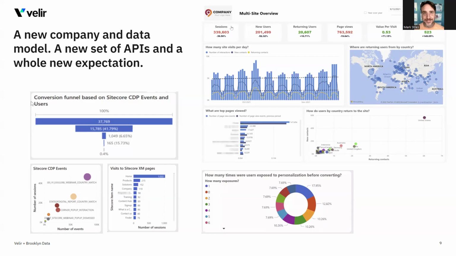We want to bring those xDB analytics into the place where they can do a lot more, similar to what CDP can do. And in the event that you stay on Sitecore, you don't miss out on some of the great features. And if you end up moving to Sitecore CDP eventually, you'll already have a better understanding of what you should be expecting in the first place.